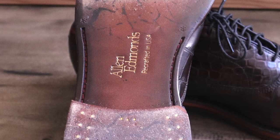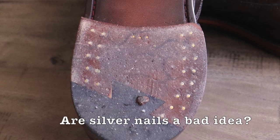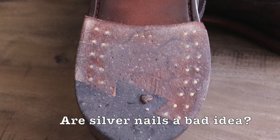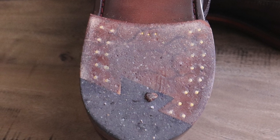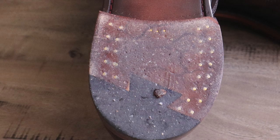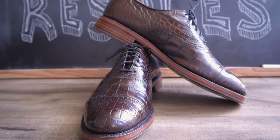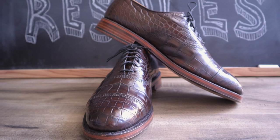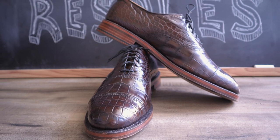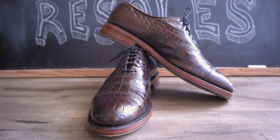The only minor thing I would like to change if I could is that the gold lettering on the bottom — I think it would look better if it were in silver. I am also curious if silver nails could be used on the bottom, but I have read online that brass nails are the standard because they wear softer on hard surfaces such as wood. So I'm not sure if it's even a good idea to put silver nails in a heel base, but someone please tell me in the comments if you know because I would like to learn.